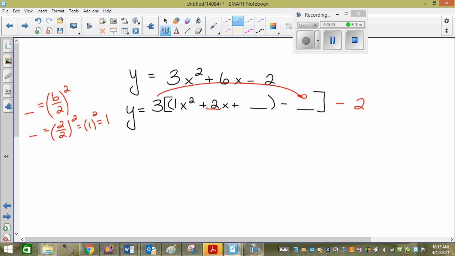And I don't skip this step, correct? Even though it looks easy, I don't skip it because it's my look back. It's the one that I can look back at. So I'm going to get adding 1 and a minusing 1. So now in my next step, I can actually drop off the square bracket because I'm going to remember to distribute it. And that's the only reason why I have the square bracket. We agree? So I can write the 3.